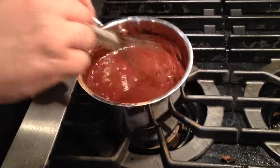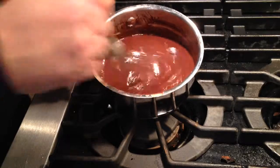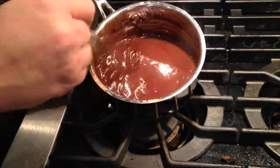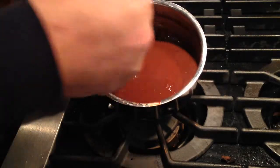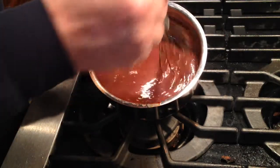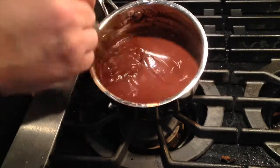Okay, we've hit the magic number of 160, which means we've killed any potential pathogens that may have been in those eggs or egg yolks. Although I do want to stress, the likelihood of catching salmonella from eggs is very, very low based on the high quality standards in which many eggs are produced. The eggs we're using are Eggland's Best, which are one step above your grocery store egg.